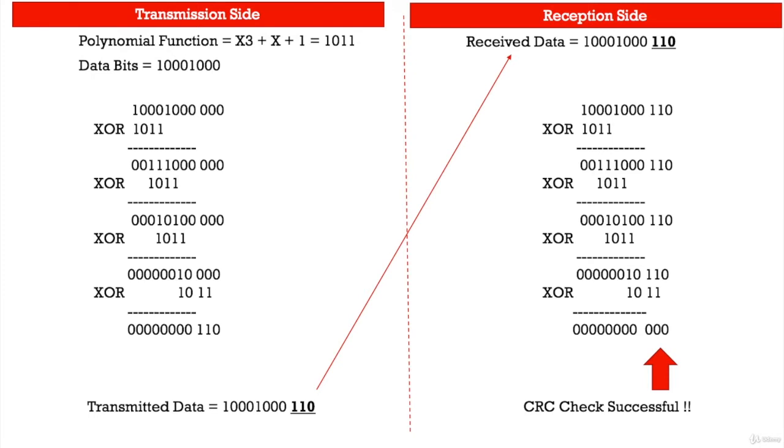Now how it comes to 1011 is very straightforward. As you can see, x to the power 3 is basically the fourth bit. The fourth bit should be 1, and then x stands for x to the power 1, which is the second bit, that has to be 1, and then 1, which is the 0th bit, that has to be 1. Rest all bits should be 0. So in this way, the power of x represents the position of bits that will be 1 in that bitmap. So the bitmap is 1011.